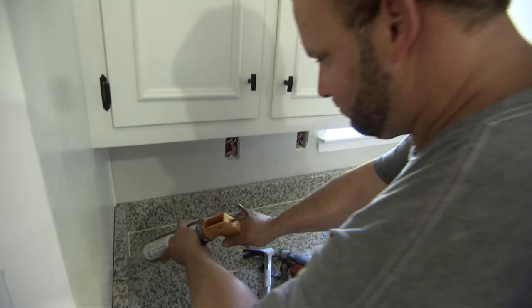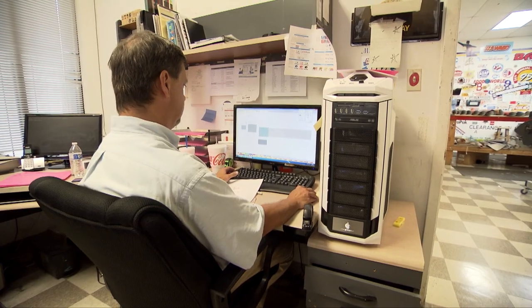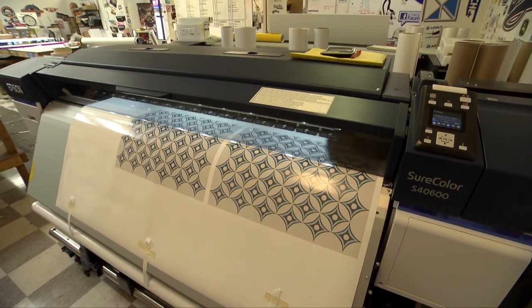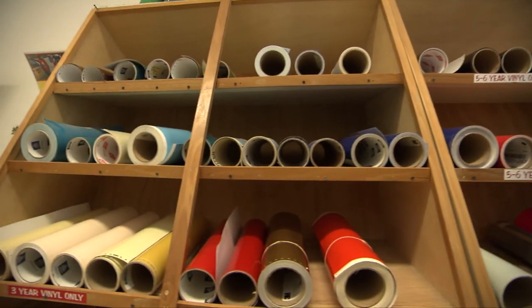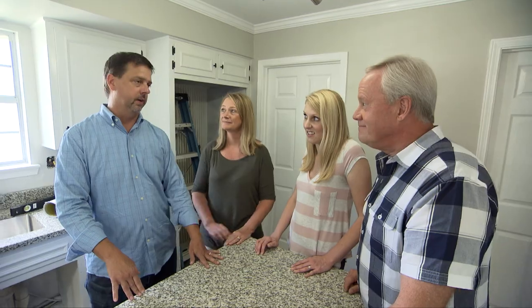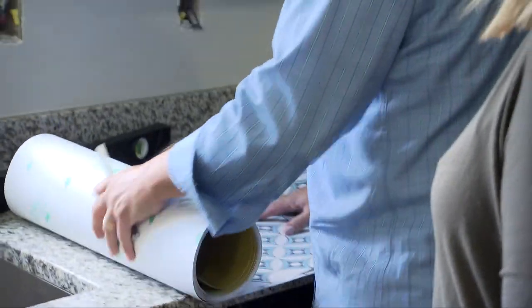When the granite installation is complete, we're ready for the finishing touches, and one of them is a digital backsplash. Brian owns a sign company and has been anxious to use his printers to create a custom vinyl backsplash that no one else has. We're going to use a wall film — the same film used for vehicle wraps. You can print anything: stock photos, stock images, or you can create your own. The adhesive is already on the film, and until you lock it down with a squeegee it will come back up. It's easily removable — when you get ready to remove it and change it, there's no residue, no glue. So just a little practice and you can figure it out. Let's unroll this and see what we came up with for the design.